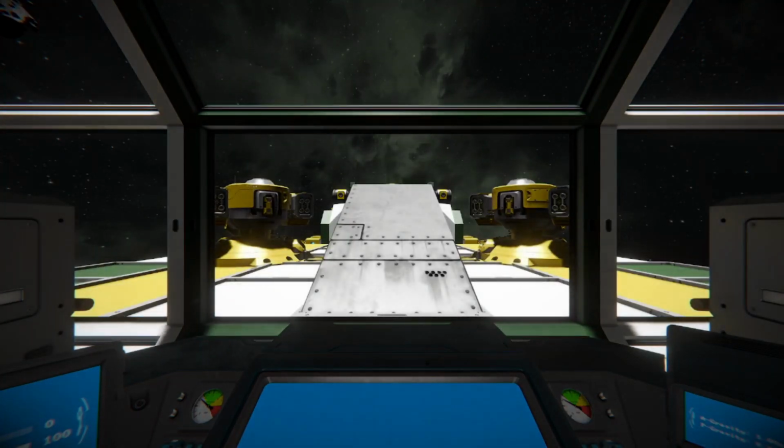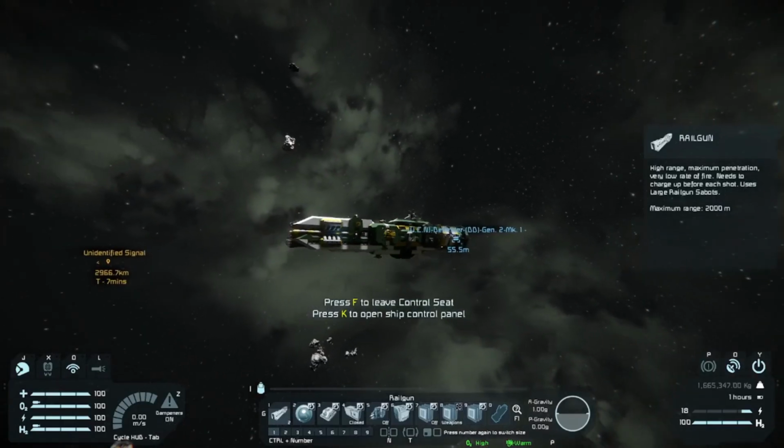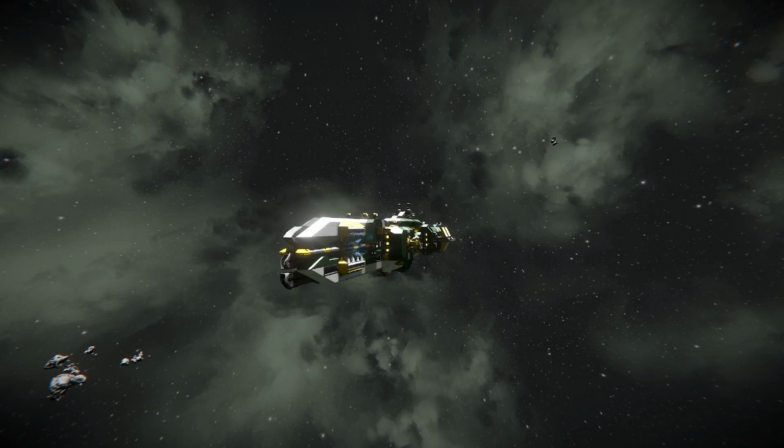So going over, we're going to hop inside this ship, and it's time to pull up the old tab button so I can try to figure out what I'm messing with here. So number one is our railgun, which I believe is a dual railgun we've got going on there. Let's see this bad boy fire in action. Get an idea of what it looks like when it lobs off here.